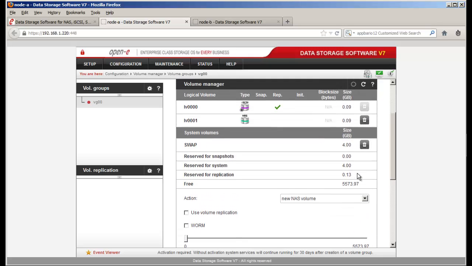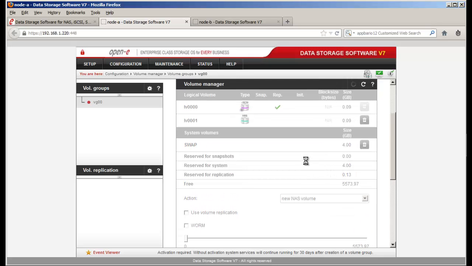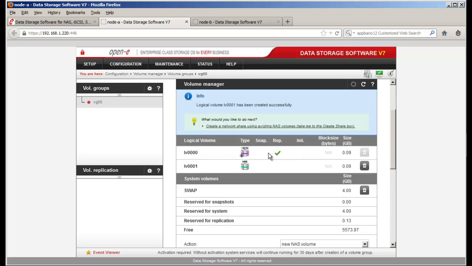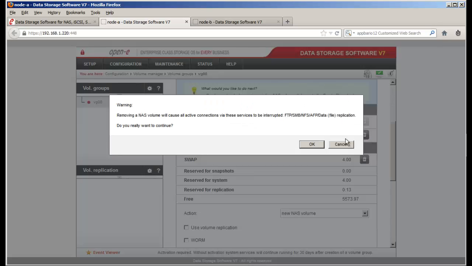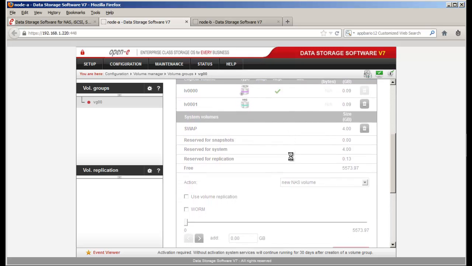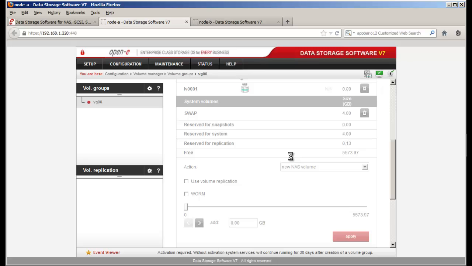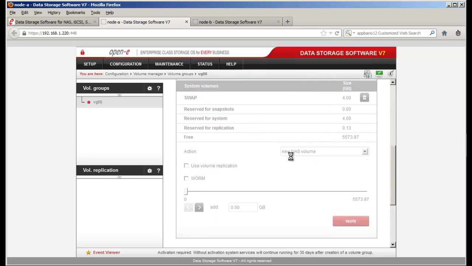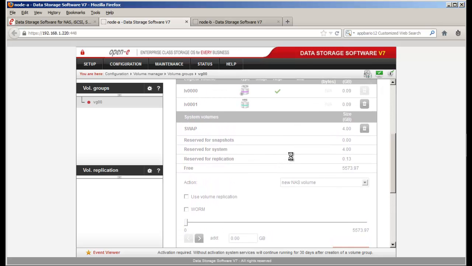Also, you want to make sure that you use the volume replication. Looks like I did the NAS. Profuse apologies. Let's kill that, and we'll go ahead and create the second SCSI volume. It's actually good that we did that so that we could show you the difference between block I/O and file I/O.